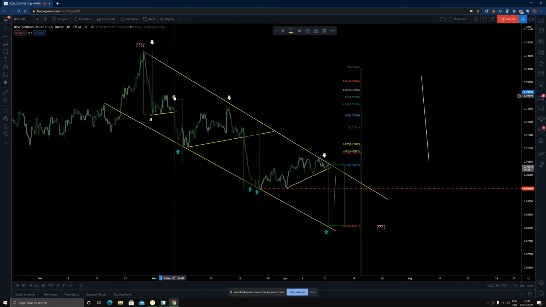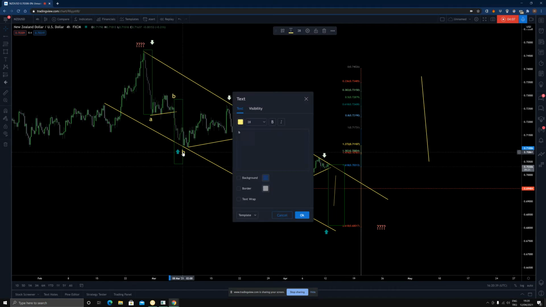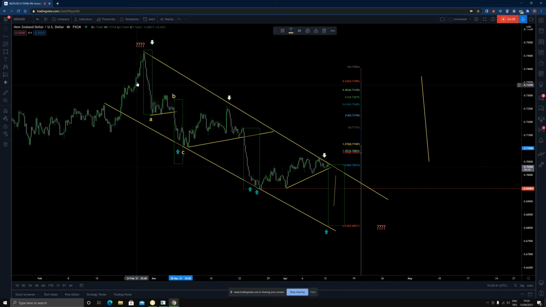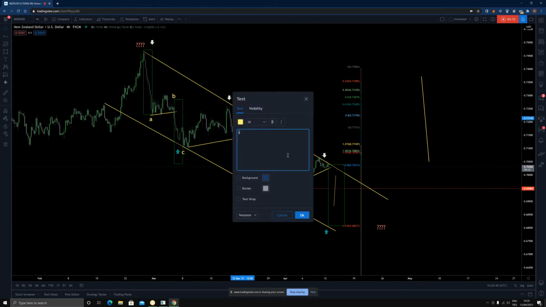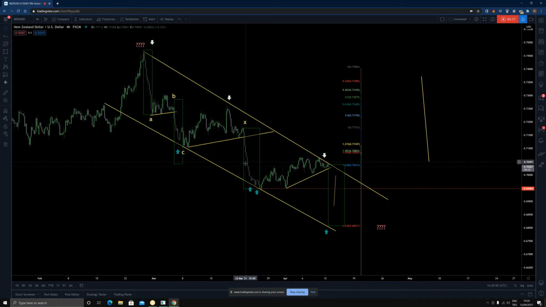So let's say this is A, B, and C. A classical zigzag move. Okay, the time of A and C is so close to each other, which is what we are looking for. And then we have an X wave here. Now, you may ask yourself, why is this here but not here? Well, because I can make a count here, but also the time perspective is important for us.